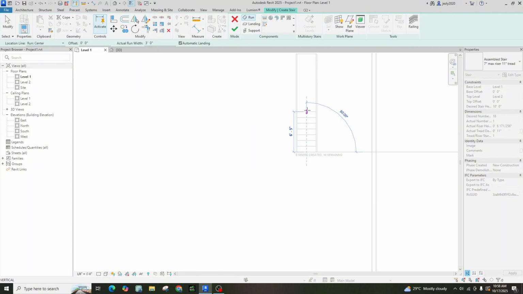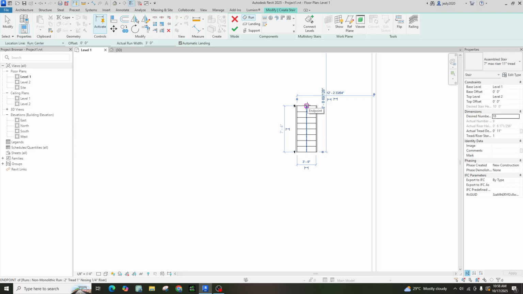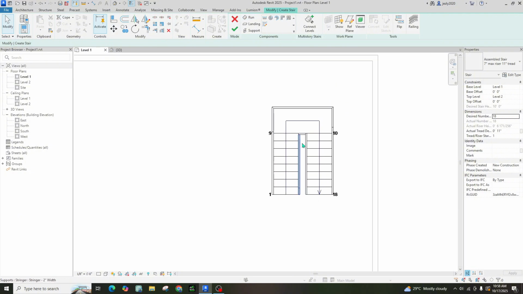When it goes to 9, I will stop, click again, and I will start back. So same steps. Now you can see the stair is finished.